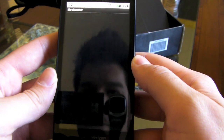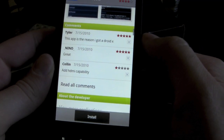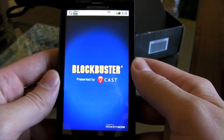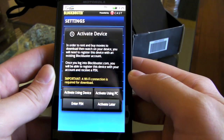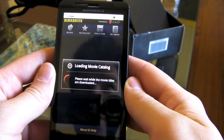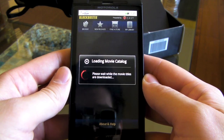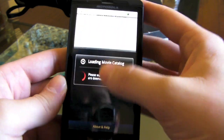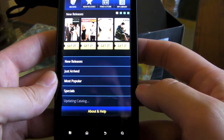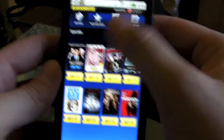Let's check out the Blockbuster app real quick. Update required — let's update it. I think this is actually a Verizon exclusive because it's got VCast. I think you can use the HDMI out to display these videos on your TV — if not, that would be kind of crappy. I know on the Evo they don't allow you to do a lot of stuff like that, which is lame. The whole point of HDMI out would be to show everything you can get on your phone. This is the reason to get a Droid X right here — to watch Blockbuster movies on your phone.